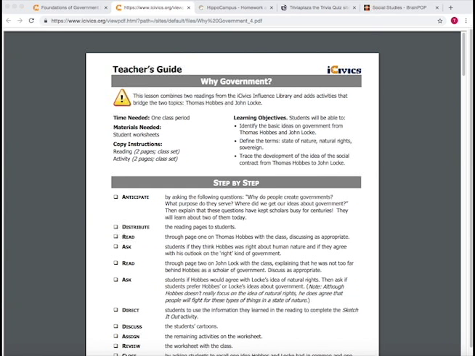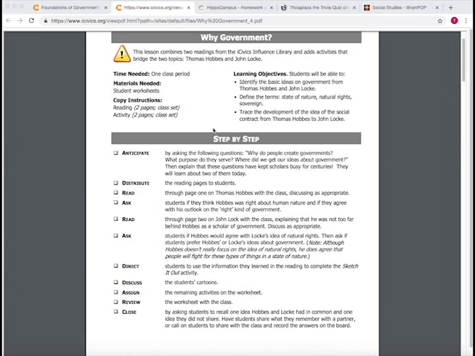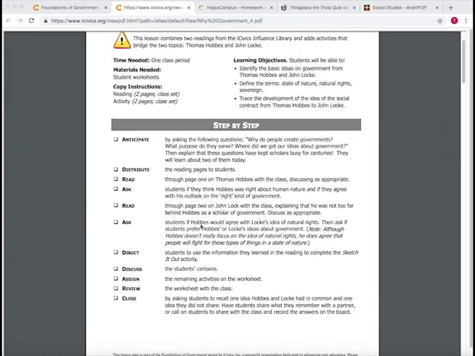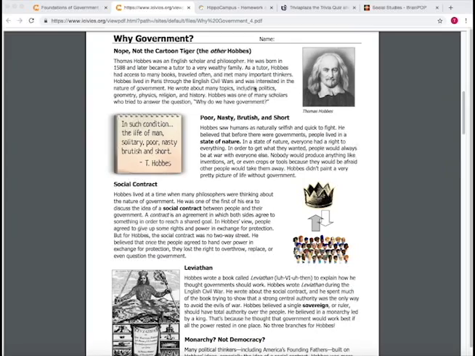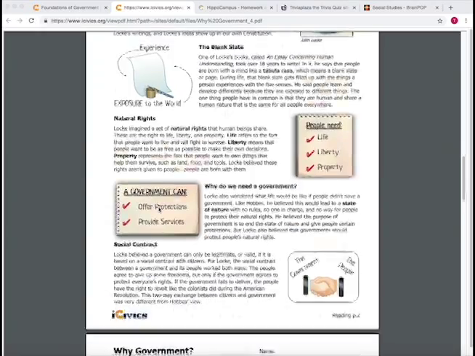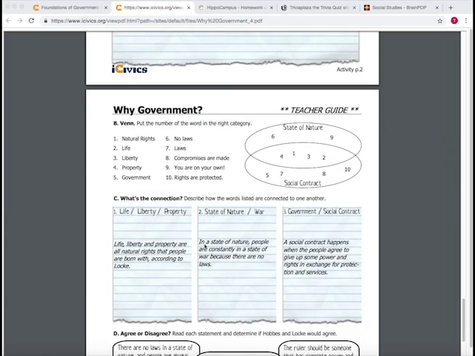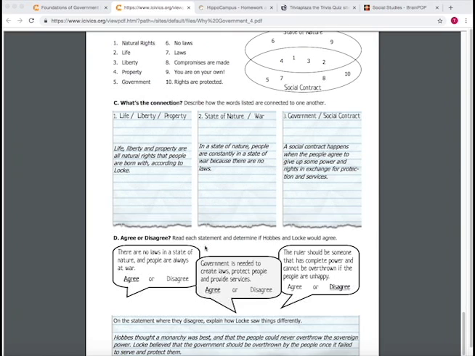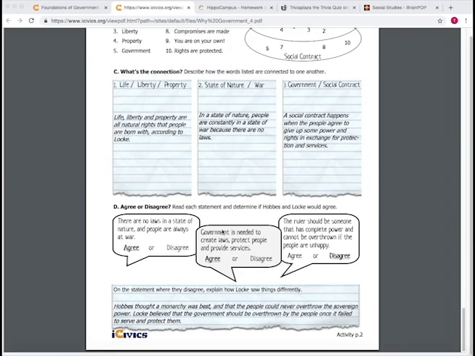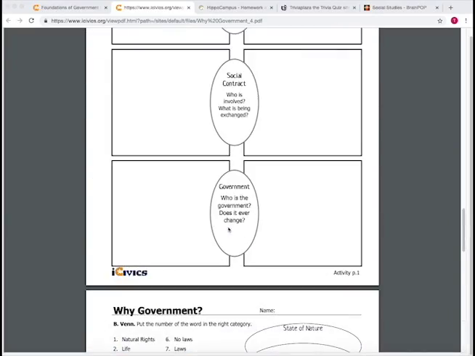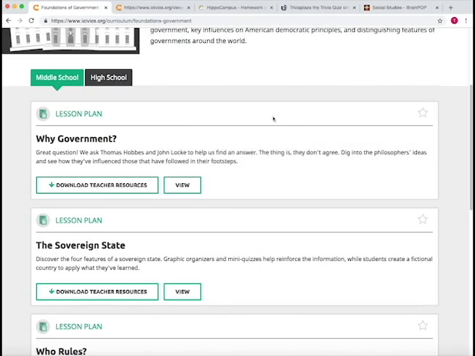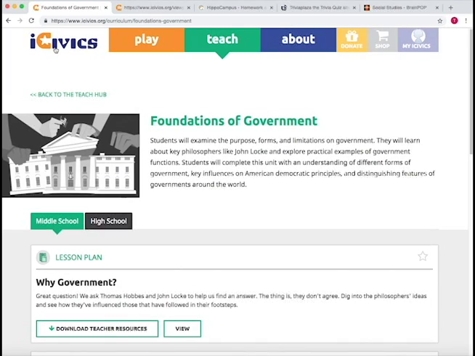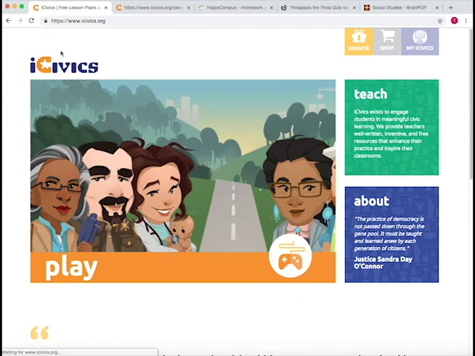Okay, so when you download the PDF, this is what it opens up to, and it includes a teacher's guide, which goes step by step how you implement this lesson plan, and then the actual worksheet for the students, which oftentimes includes a background and several pages of work. And then there's also the answer to each of these pages and a guide to how to fill out the worksheet. So it's a really good resource to use for free lesson plans in various civics and social studies topics. So let's go back to the main page.